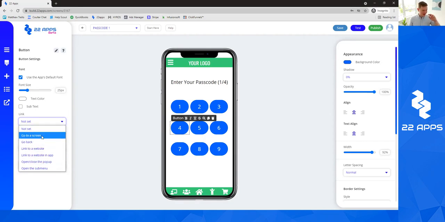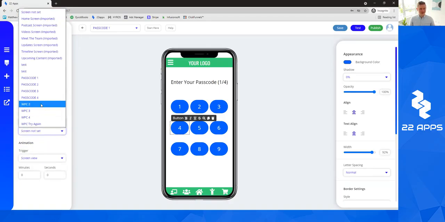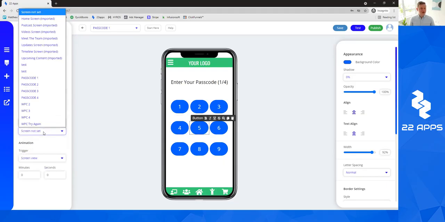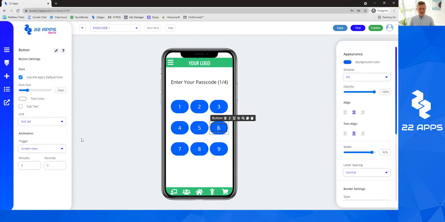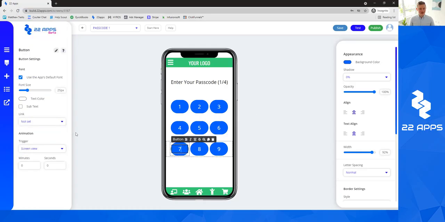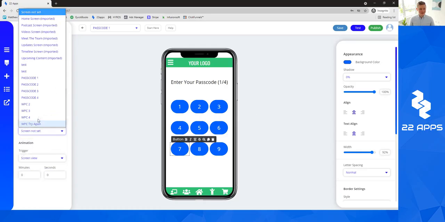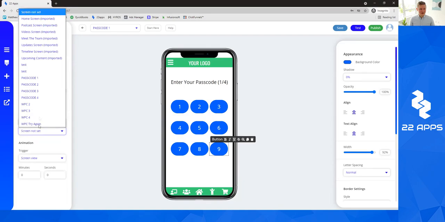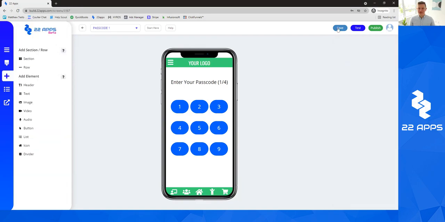So we're going to continue to go to screen, wrong passcode 2, but for number 5, since that's the digit we want, we're going to select go to screen and choose passcode 2. So we'll continue down to wrong passcode 2, wrong passcode 2, and then again 2, and then again 2. Okay, so we're going to click save.